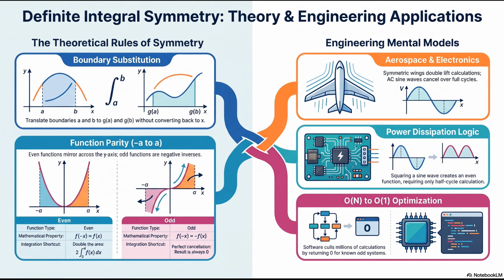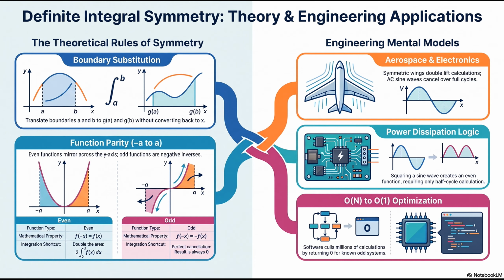Welcome to the deep dive. We are looking at a pivotal moment, a bridge where we cross over from pure abstract analytical math into applied real-world computational logic. It's a really fun transition to make, honestly. It really is. We are pulling from the notes titled Day 23 Definite Integral Symmetry, Theory, Domains, and Code. And our mission today is to explore how a specific mathematical shortcut prevents your systems from crashing, keeps airplanes flying level, and honestly, stops your electronics from frying. Which is something we all take for granted.